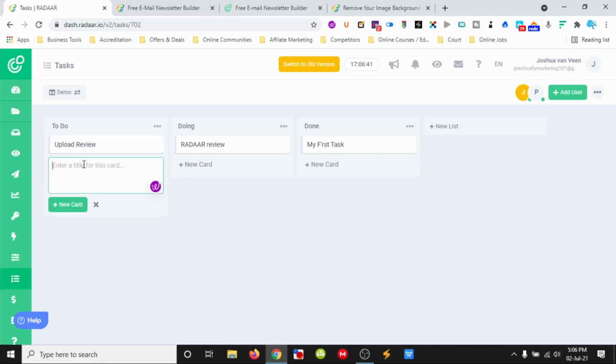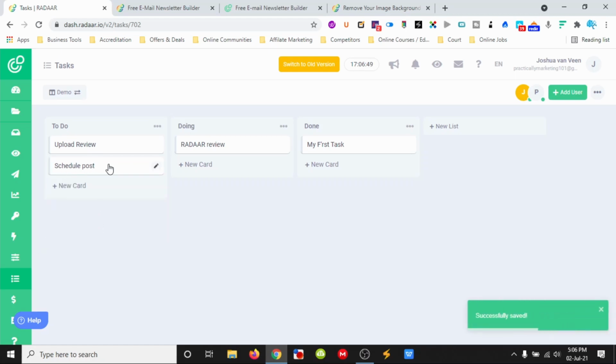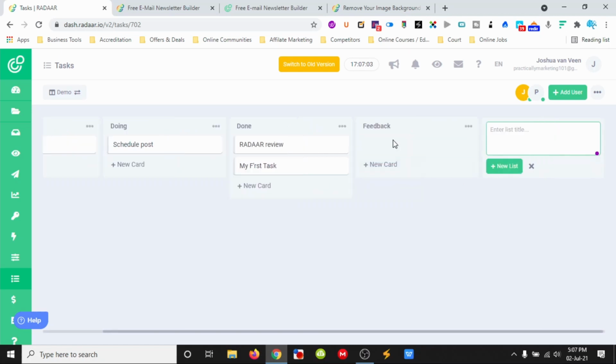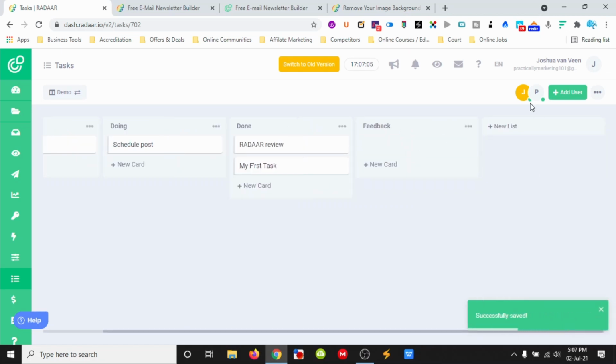And you can just simply add this up. And we can just create new cards. Once you've created it, we can move them along. We can create a new list and then enter, and you can keep creating lists and lists and lists.